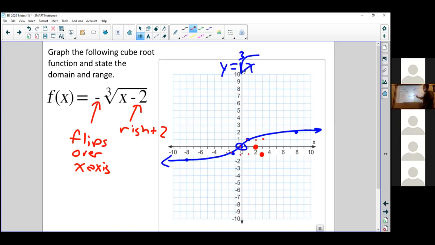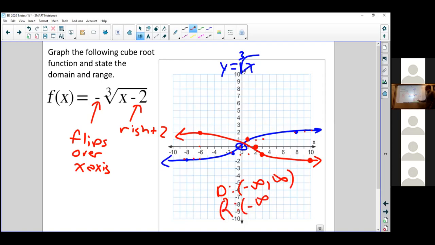This one's going to go right 2 and move it up here. This 2 would go right 2, and I'm going to flip it over. This at the -8 is going to go right 2, and it's going to flip it over. Let's see, flip it over. So it's going to come here. So here's our graph. So domain and range of the red is still negative to positive infinity. And the range is also negative to positive infinity. Okay, so that one, it's a little bit different. So the blue is the original. The red is where all of the translations and reflections and all the other fun stuff took place.